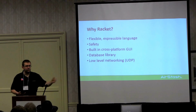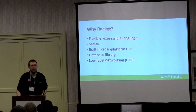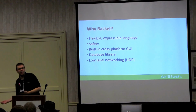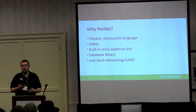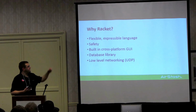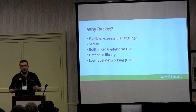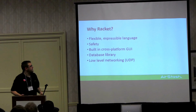Because something on the test fixture can't go directly probe and say, test all the internal memory in the device and make sure it's good. It has to send a command that says, okay, go ahead, do this test now, and get back a status. So we needed to have two people working in parallel, building up a test system. And in order to do that, we needed a flexible, expressible language so that these two people working together could quickly and incrementally build up a very powerful system for running all these tests.